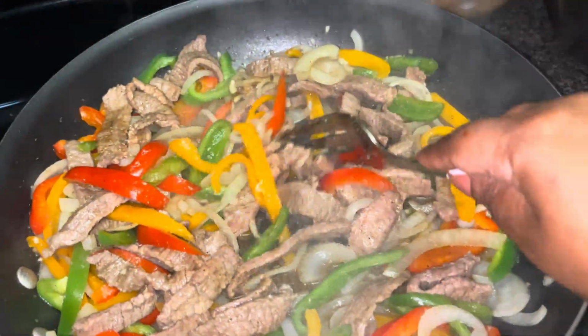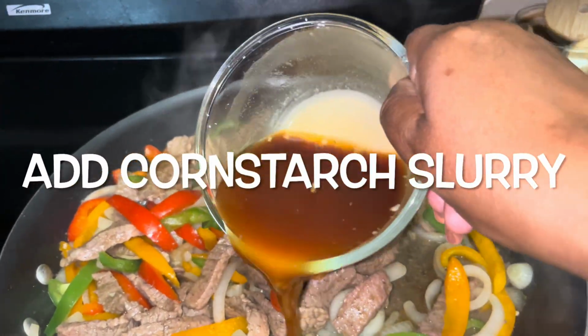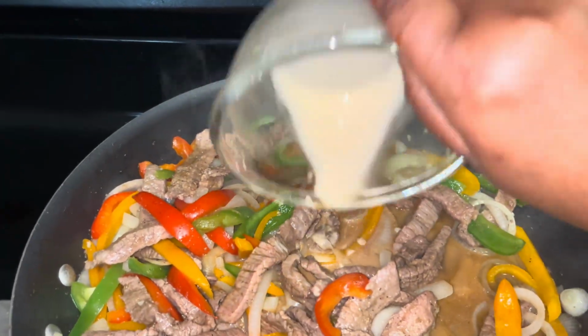I enjoyed eating this growing up as a child, and I am cooking the same meal for my family, and I know that they will enjoy it too.